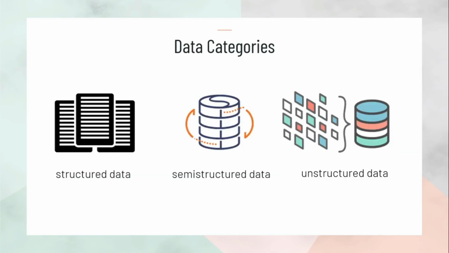Data categories. So we have structured data, semi-structured data, and unstructured data. Structured data are normally found in traditional databases. We have the SQL, where data are organized into tables based on defined business rules. Structured data usually prove to be the easiest type of data to work with, simply because the data are defined and indexed, making access and filtering easier.